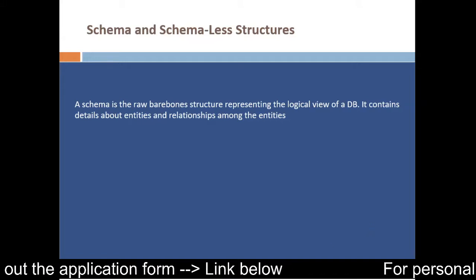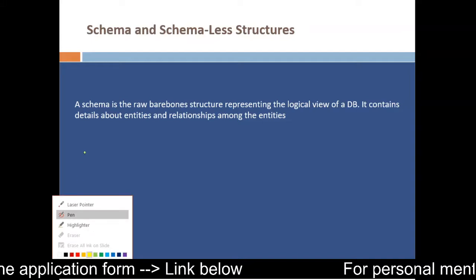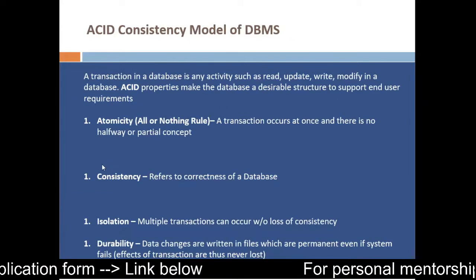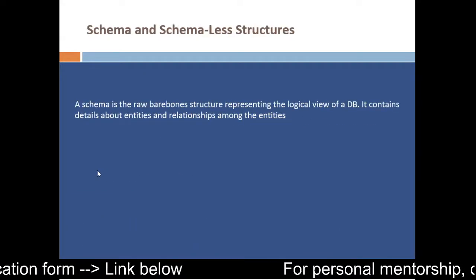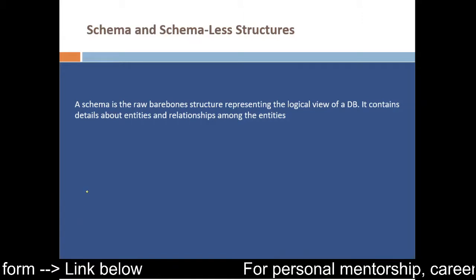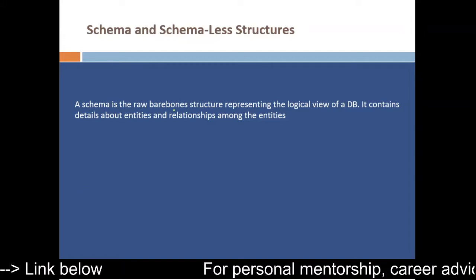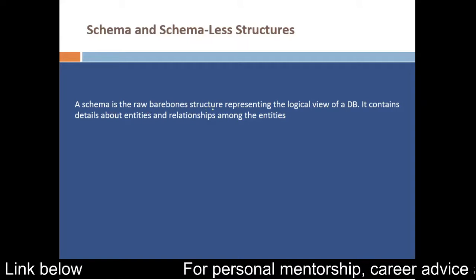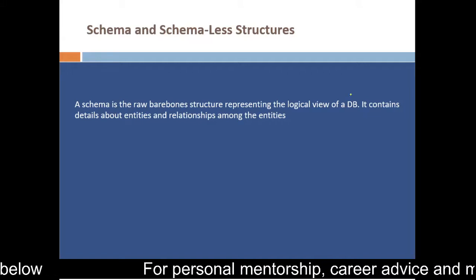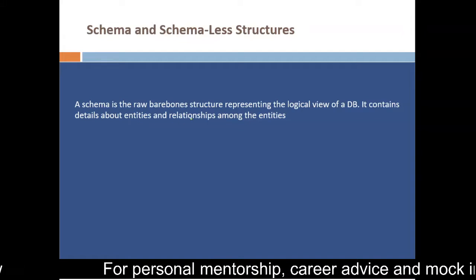Now, as we introduced the term schema, and we said that there's a schema for SQL databases, and no fixed schema for NoSQL databases, what exactly is a schema? You can think of the schema as the raw skeleton or the raw bare bones structure representing the logical view of a particular database. It contains different details about the entities and the relationships among these entities.